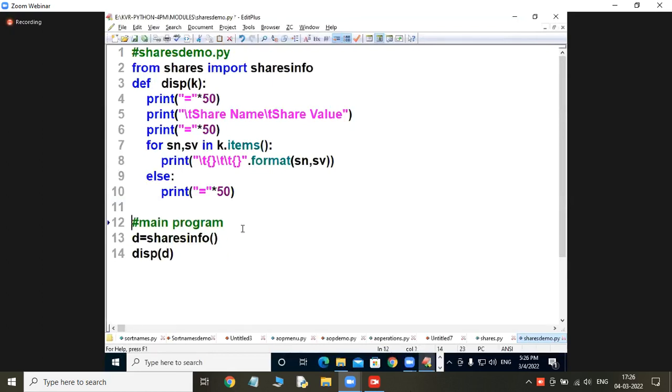If you say green signal, I will move forward. Are you okay up to here, students? So what I got is, shares is one file name. I am just calling it into another program. Ganesh, what is your problem? We have to write a function now. What is that meaning?